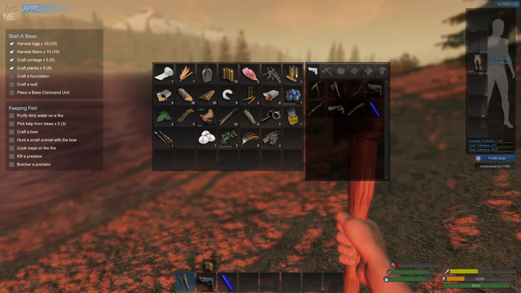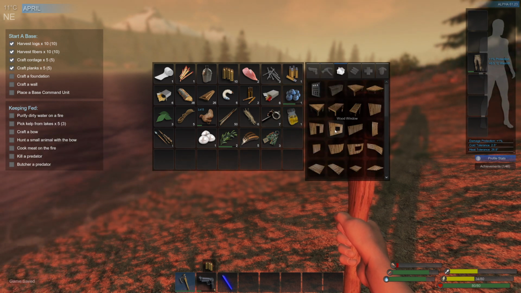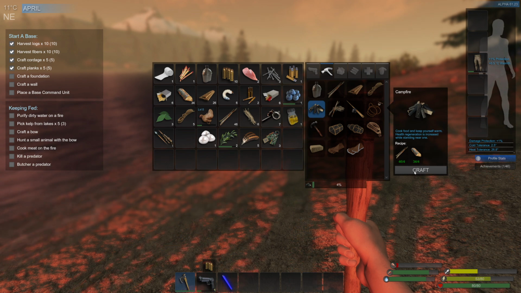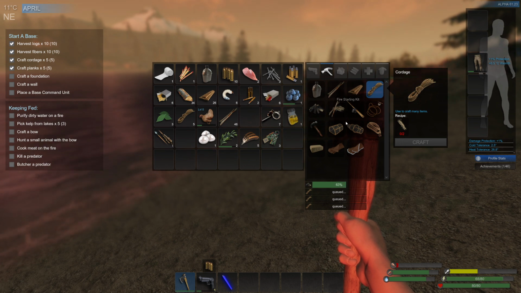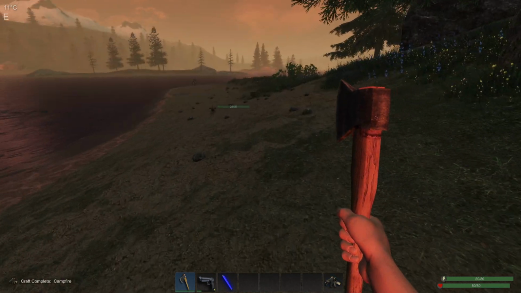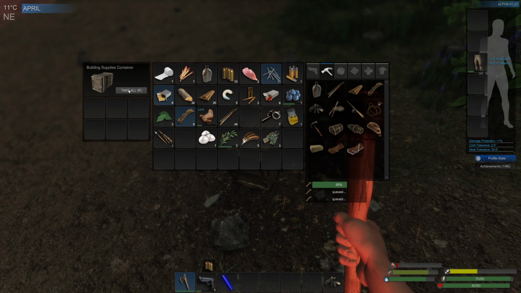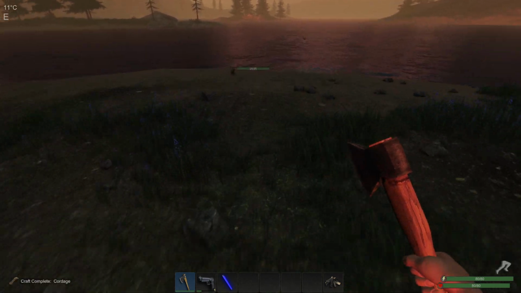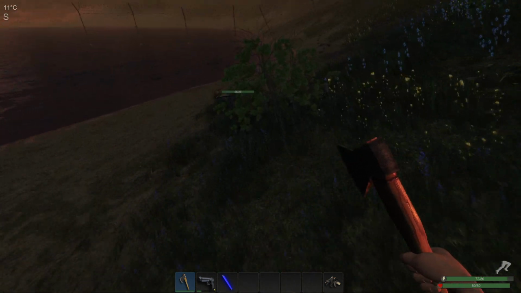So, one of the things we definitely need to make, we need a fire. Need a campfire. Where is that at? Oh, there we go. Campfire. Wow, you finally got some nails. Okay, I messed that one up. That could have been an easy catch.